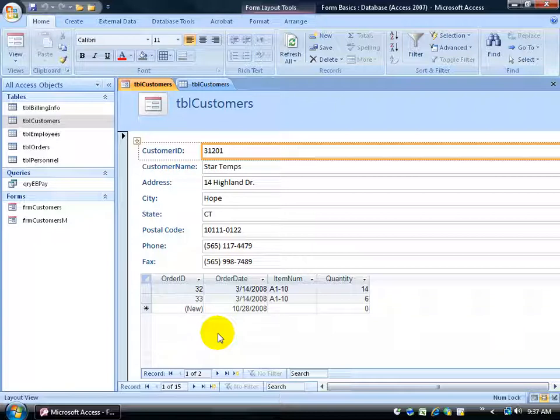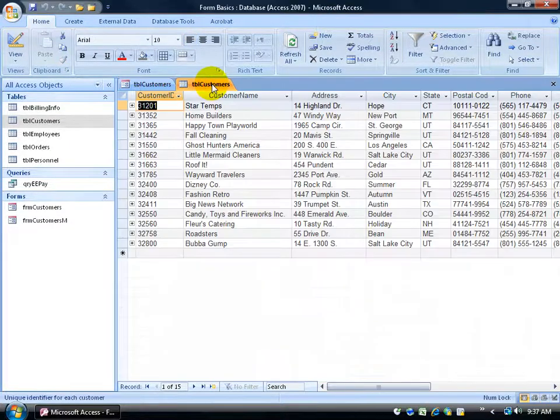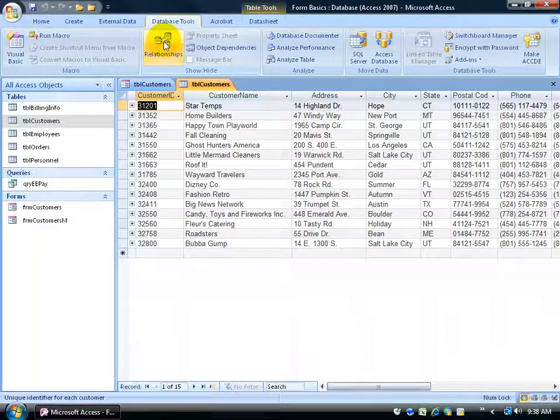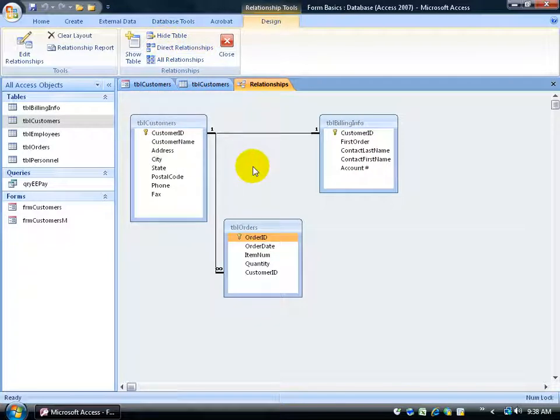If you recall in the earlier training video on subdatasheets, whenever you create a table and you create relationships with other tables, usually 99% of the time Microsoft is going to create the link to the other table in what are called, at least in this table, subdatasheets. So we have Star Temps. We create a relationship to the orders table. If you recall, in the Database Tools tab, we click on Relationships to view those relationships. So we created a link. Customer ID is going to be in this table. It's also going to be in this table. So if the customer ID is 31,200, it'll be 31,200 once, but for many orders, because hopefully the customer is making many orders.